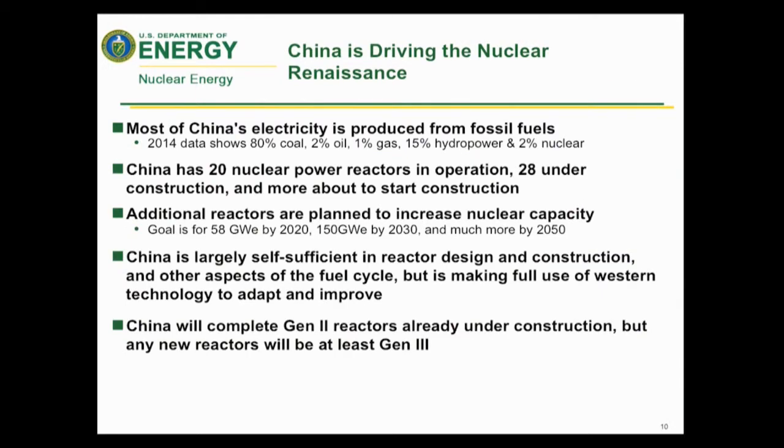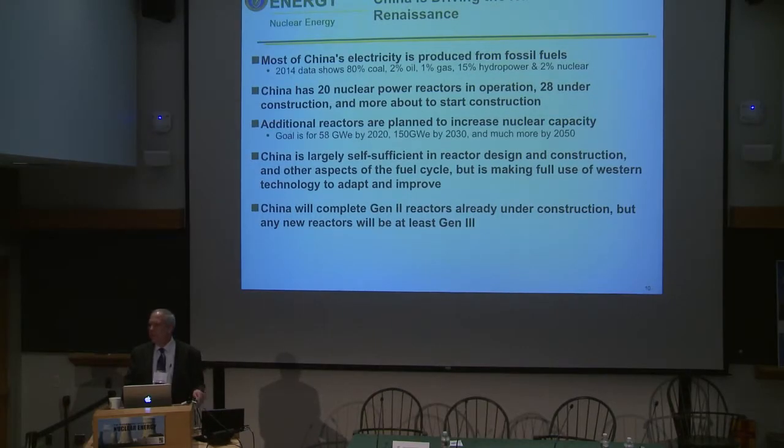But I heard about the nuclear renaissance in the U.S. Or it being maybe dead. Well, actually, the nuclear renaissance, if you look worldwide, is in full steam ahead. And I think the renaissance maybe started in Italy, and I don't think Italy actually ever benefited from the first renaissance. So anyway. Whether the U.S. benefits from the renaissance that's being driven in China, I think we will, because they are certainly interested in U.S. technology today. But if you look at the data, they are 80% coal. This is the electricity production: 2% oil, 1% gas, 15% hydro, and 2% nuclear. And I think if you look at most of the developed nations, they tend to target something around 20% nuclear electric generation. Turns out that's about the amount of power that most countries need at night when the demand is the lowest.